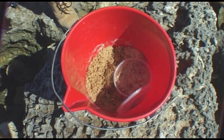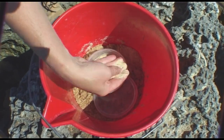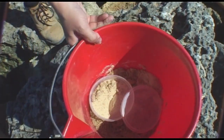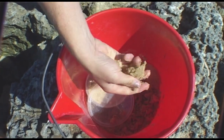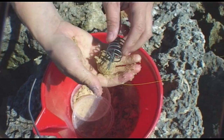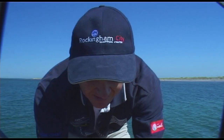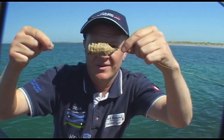Now, here we have my bucket-o burley. I've got a little packet of maggots that I got from the tackle store, and I sprinkle them throughout the burley. And this is what we call pollard. Pollard is what you feed chickens. It's like a bran. And I've mixed it with water, fish oil, a bit of cooking oil as well, a bit of leftovers, and I get a ball and I just crush it into the cage like this. Now, it doesn't float and it doesn't sink. It's what we call neutrally buoyant. It actually floats in the top 1/3 of the water table. And that's where the herring, garfish and other small fish tend to feed. So we chuck it out there and then we get a fish.